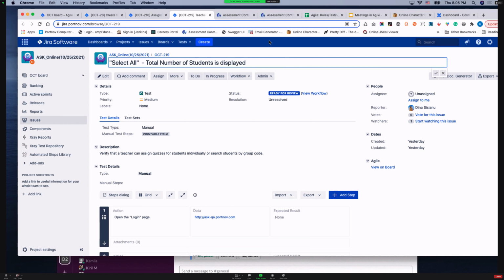Okay. Then the second, all checkboxes are checked. And finally, total number of students is displayed on the assignment. So you can do it in one but they will be separate expected results. So you can create 3 separate test cases.